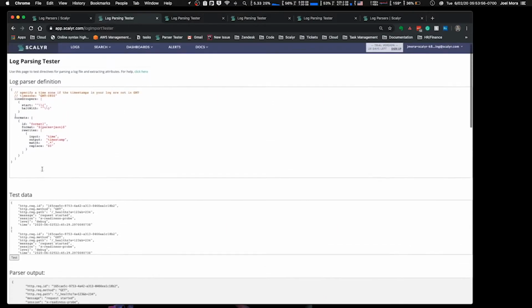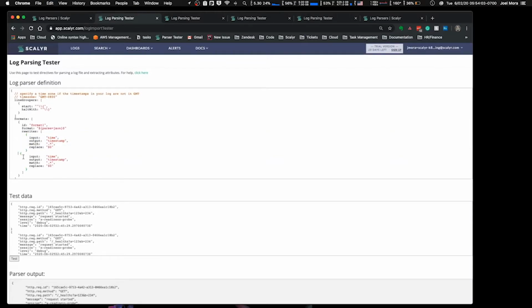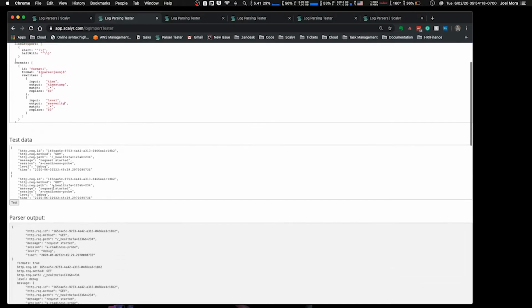So that's the next rewrite that we're going to write. We're just going to add another object here and do the same method. So we're going to bring level in, and the output is going to be severity. And then we'll just leave the match and the replace because we're grabbing the whole line.